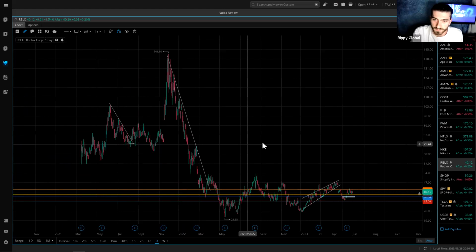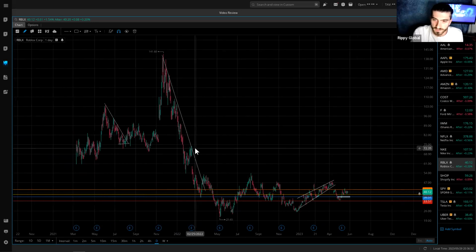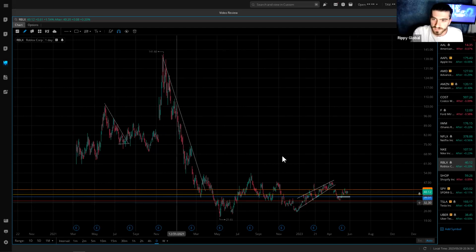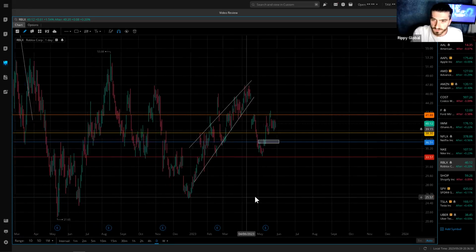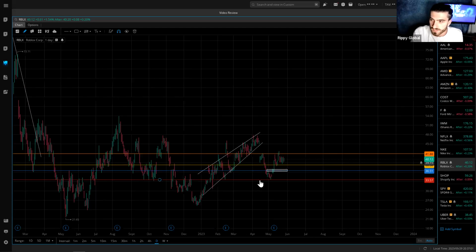Like, is it at all-time lows? Is it contesting all-time lows? Is it maybe at all-time highs? So I can see the bigger picture on ROBLOX right now. Now that I understand that it's been consolidating basically between $33 a share and roughly $47 a share. It's just zoning up and down for the past about a year straight now.